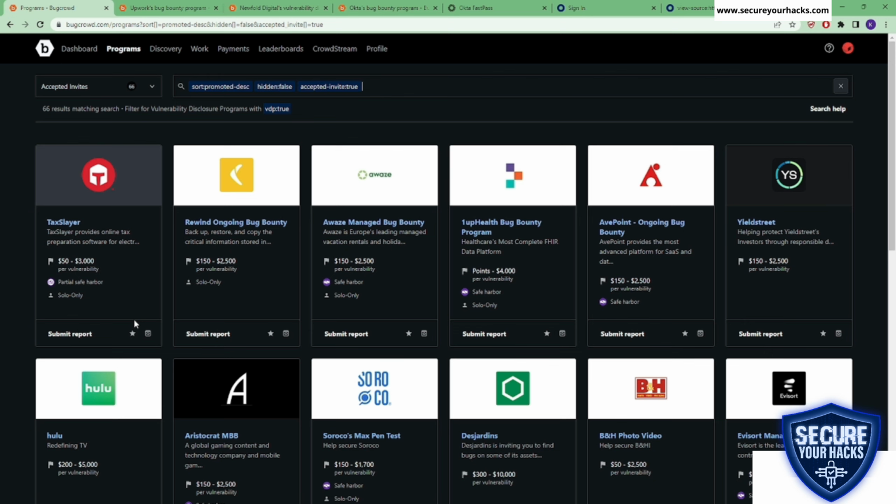On a private program, there is this benefit that the program is only for you. You can only hunt on these, and you will be getting more rewards, more opportunity to find good bugs in these programs. And in private programs you can have recognitions as well. So private programs are really beneficial for your bug bounty journey.